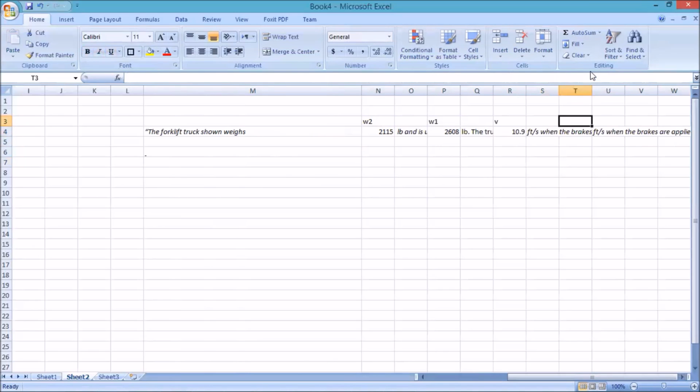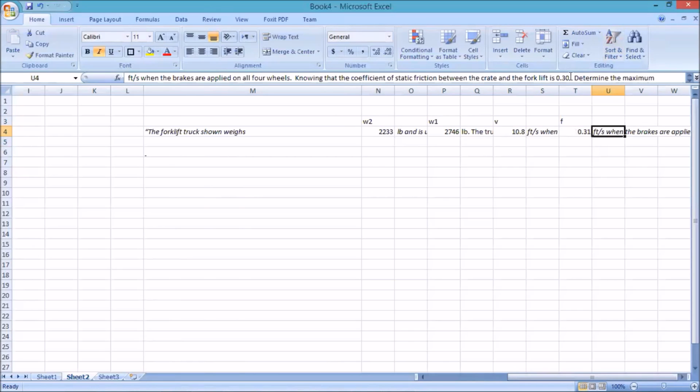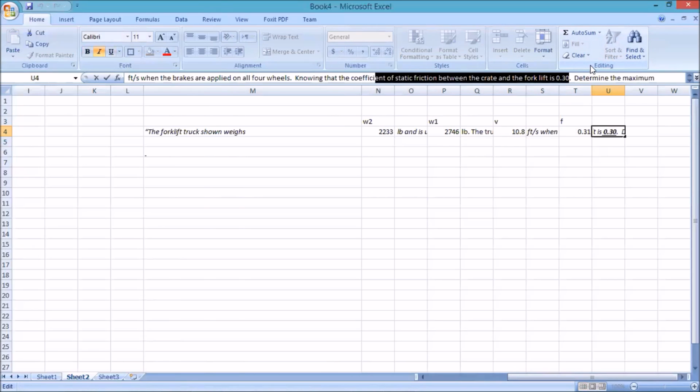And here, that's the coefficient of friction. Again, equal random between. This value is a fraction. The coefficient of friction is 0.3. So again, we're going to put from 25 to 35 divided by 100. Okay. And the units, it's dimensionless because it's a coefficient of friction, and we remove all of this text.